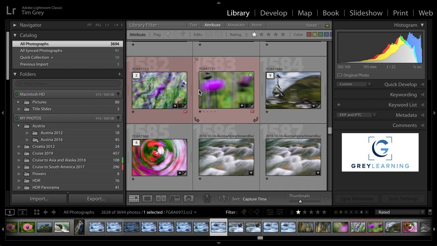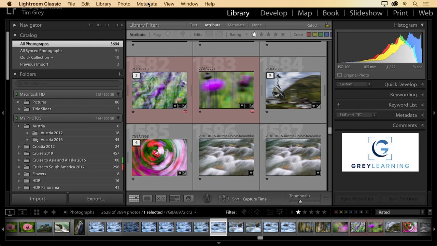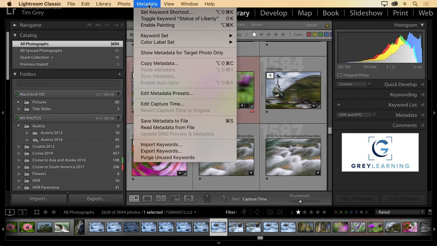The way a color label works is that it's not really a color, it's a word. When you assign a color label, a word is being put into the label field in the metadata for the image. If we go up to the metadata menu and choose Color Label Set, you'll see that my color labels are currently set to the Lightroom default values. That's probably good, but if you had been using Adobe Bridge previously, then you might have assigned color labels in Bridge, and suddenly your color labels don't appear correctly.